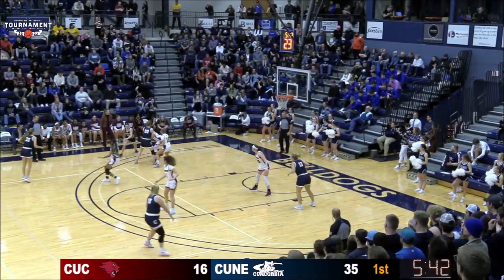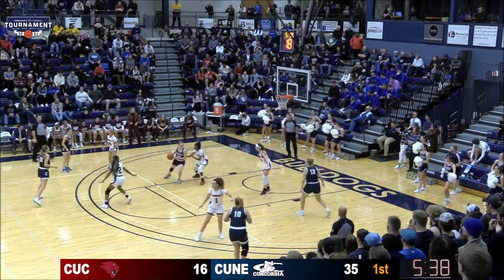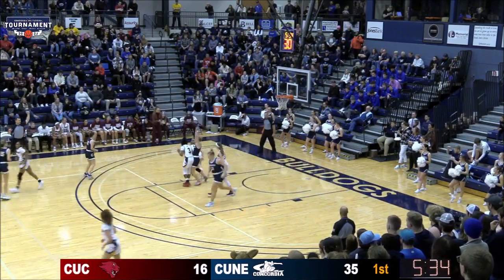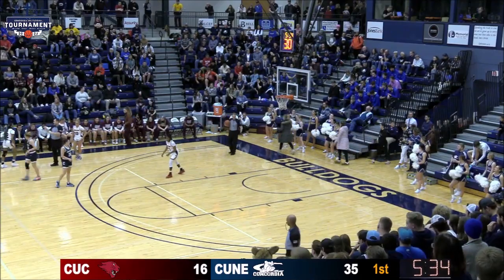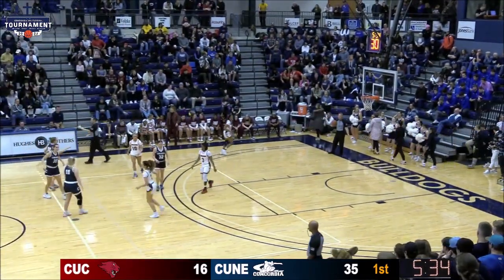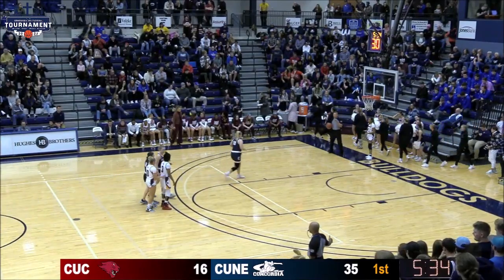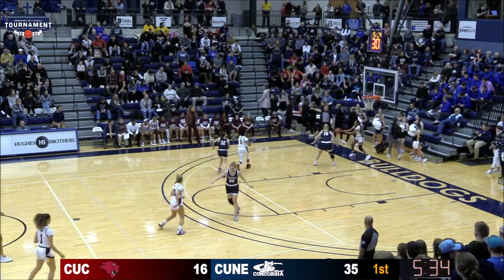Bulldogs get it back here on offense now. Brigham. Pass back out up top to Powell. Powell out of the paint. Toomey. Toomey with a turnaround in the paint. No good. Tough shot there. Rebound knocked around. Toomey goes to get it, foul called on Toomey and the Bulldogs. Chased her own shot. Got called for pushing from behind. So the second foul. The Cougars are going to have to go the length of the floor.